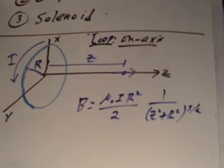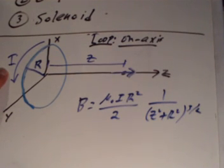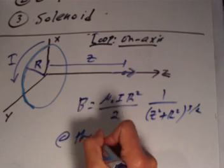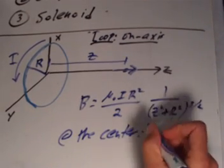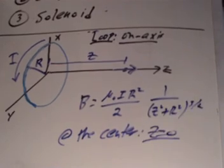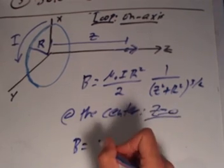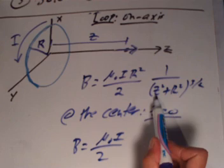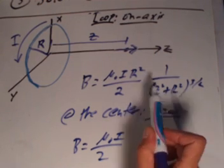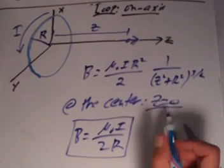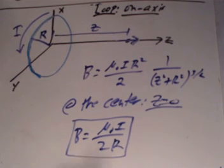If I reverse the current, my fingertips would follow the current going the other way and my thumb would point the other way — the magnetic field direction would reverse itself. So it can point this way only for this orientation of the current; if the current direction changes, the magnetic field will flip as well. You can also go to the center of the loop by setting Z equal to zero. The field reduces to μ₀I / 2R at the center — it looks very much like the wire formula but there's no π in the denominator. This is the magnetic field at the center of a loop of radius R.